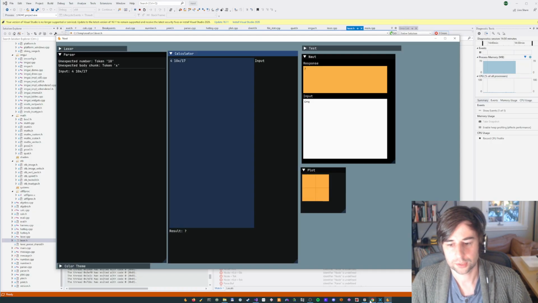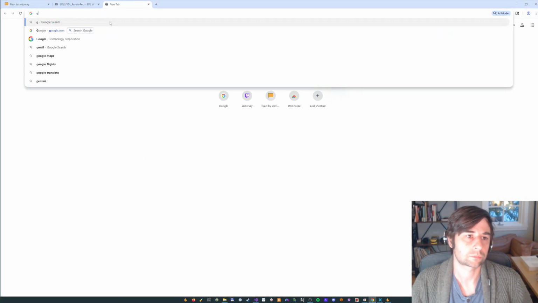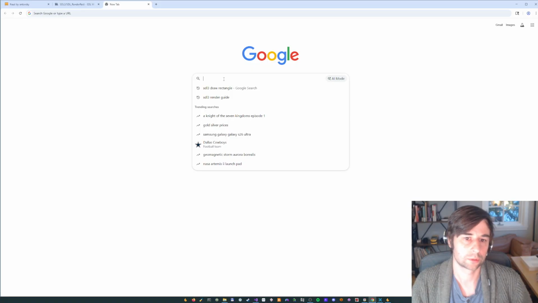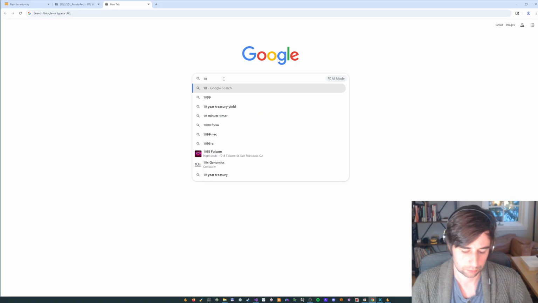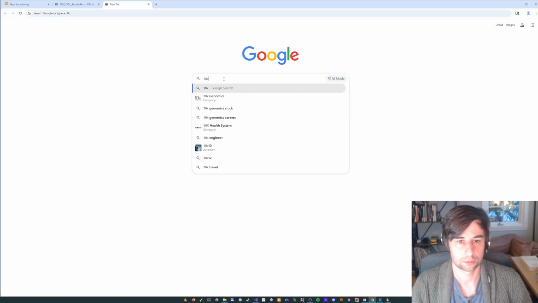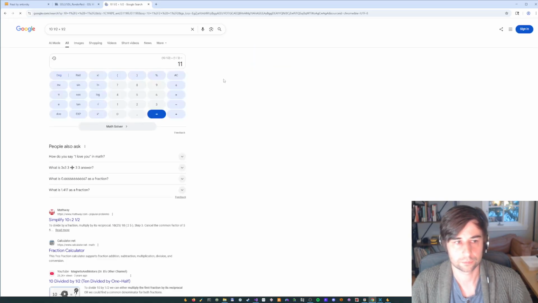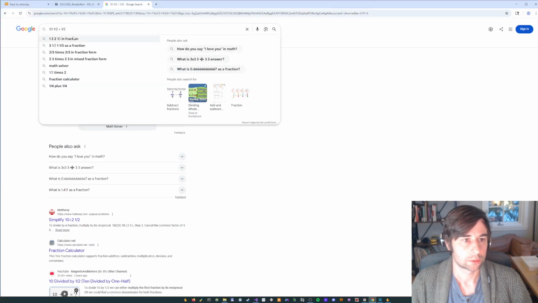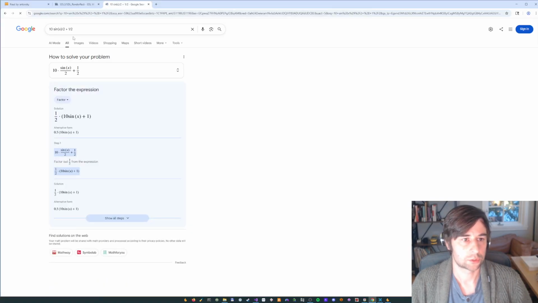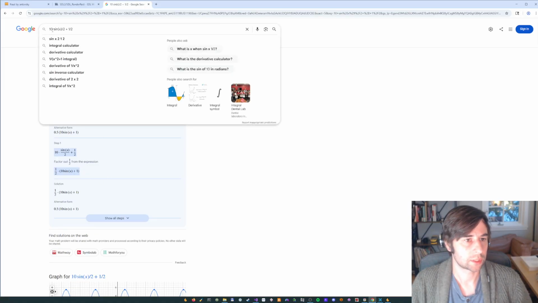So one of the other things I try to do is, I use Google Calculator a lot. So if you do 10x, Google will support 10 and a half plus 1/2, and it'll work that out. And then you can look at how it parses things. So that's pretty cool. But if you try to do like 10 over sine x, it's just going to barf and do this kind of thing. I guess it treats it like this.